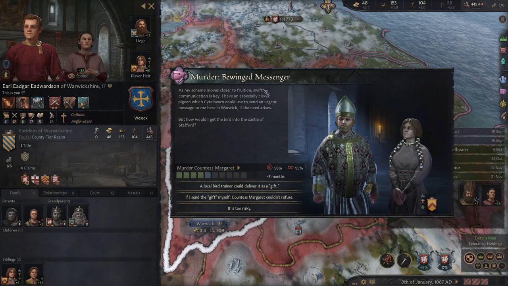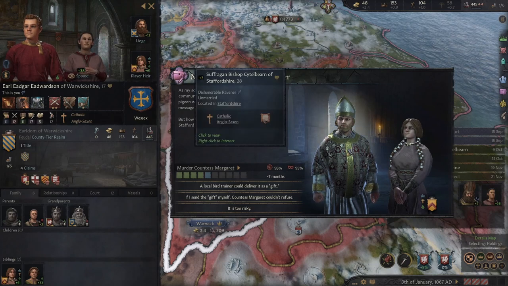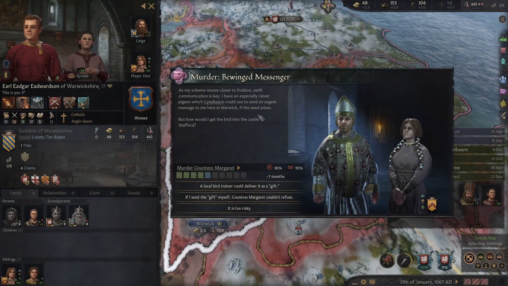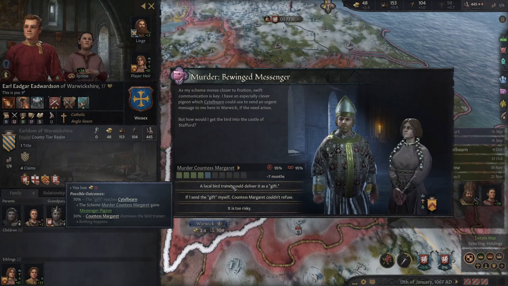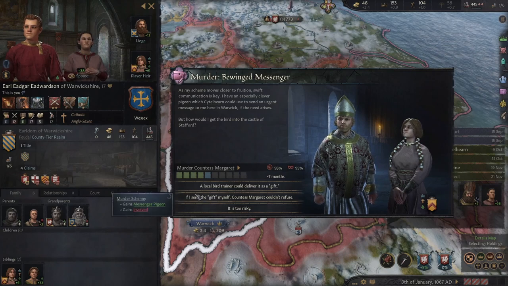So my scheme is close to fruition. Swift communication is key. I have an especially clever pigeon which Gittleburn, I believe that's how you say his name, her bishop, could use to send an urgent message to me here in Warwick if the need arises. But how should I get the bird into the castle of Stafford? A local bird trainer could deliver it as a gift. I could send the gift myself. Countess Margaret couldn't refuse, which is too risky.